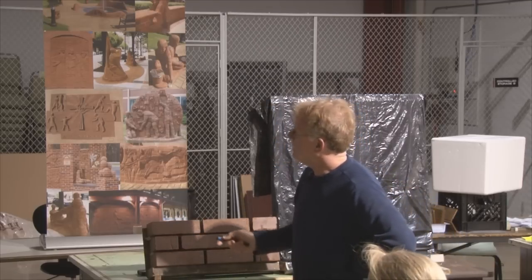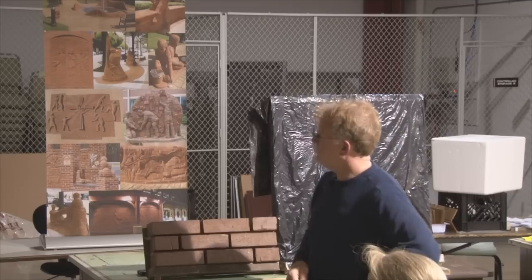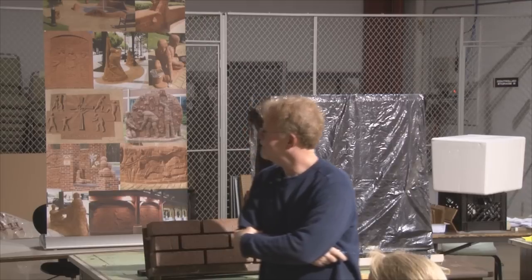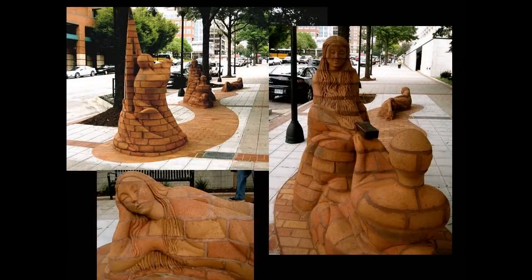So I had it rust, because the bridge they left to rust, and so I rusted the sculpture so it kind of goes together. That was fun. Next. This is in Greenville, South Carolina again.